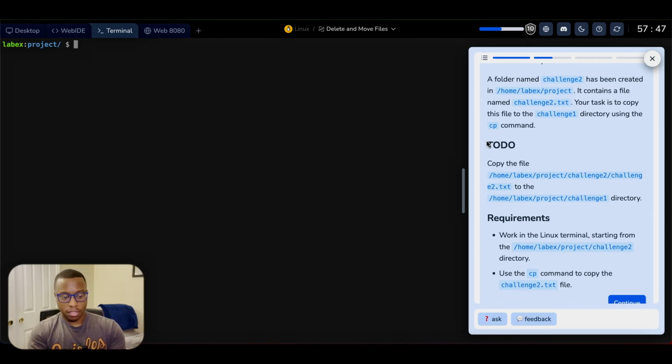So I'm going to go through what we did before, checking to make sure that these folders exist first, which obviously they do. And I can do change directory. Great, so now we're in challenge2. One thing that I did learn, and it will come up here, but I'm going to kind of cheat because I know it now, and it was something that was really difficult to figure out.